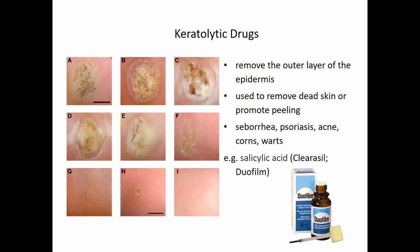So in certain situations we want this to occur. For example, in treatment of warts, we often want those dead layers of cells that contain the virus that's causing the warts to be peeled off. Sometimes in treatments of acne, it peels away the dead skin layers and it clears away the substance that is blocking the hair follicles, which is the underlying cause of those pimples. Sometimes with psoriasis, for example, we've got excess cell division, so we've got a whole layer of extra dead cells, and again, we want to peel that away.